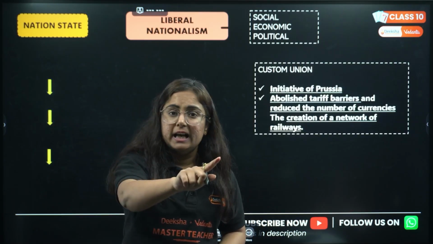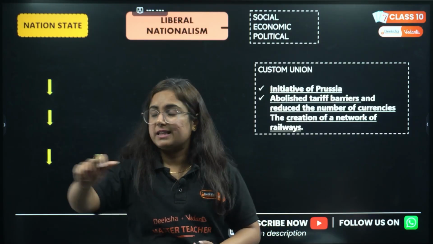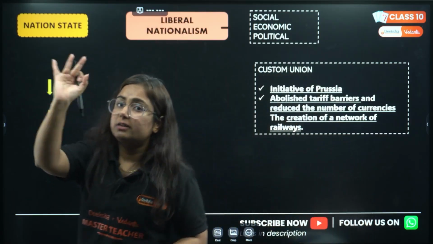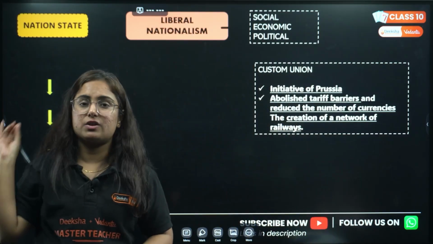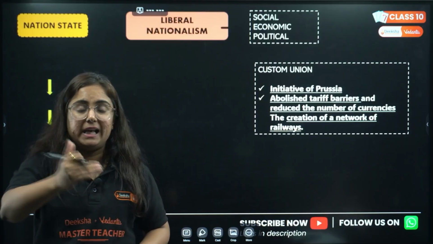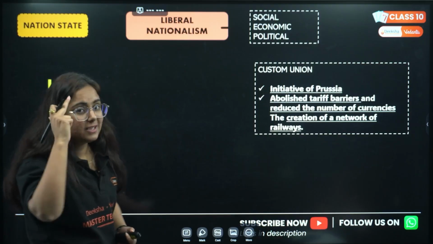Okay, so here in the European world, after the emergence of the national state, a philosophy emerged that is known as liberal nationalism. Three demands are there. A 5-marker question is for sure: what do you mean by liberalism? Explain it in social, political and economic aspects. Right? Did you get this point?